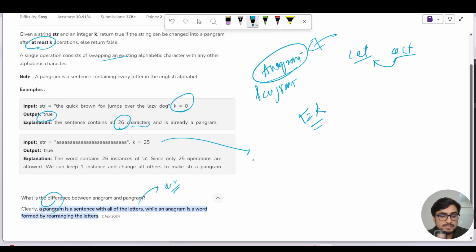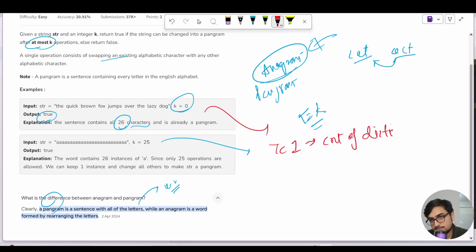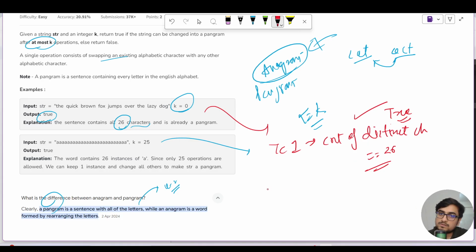So let us see test case 2. From test case one, can we say that if I get the count of distinct characters, and if it is equal to 26, then I can say return true, no problem. And if I get the count of distinct characters, I need to know what characters are not present.